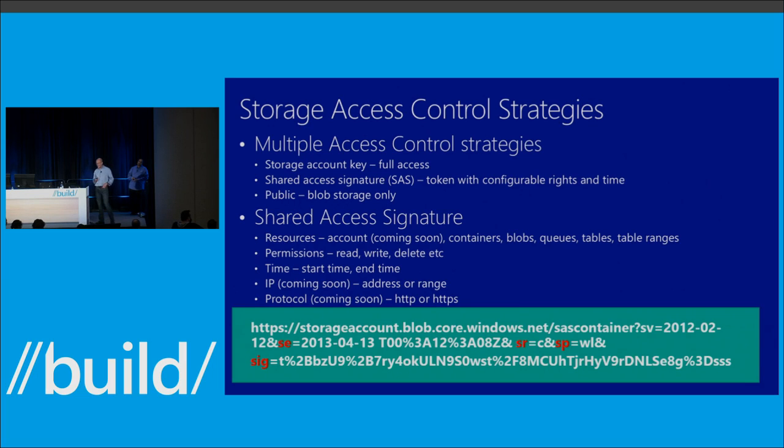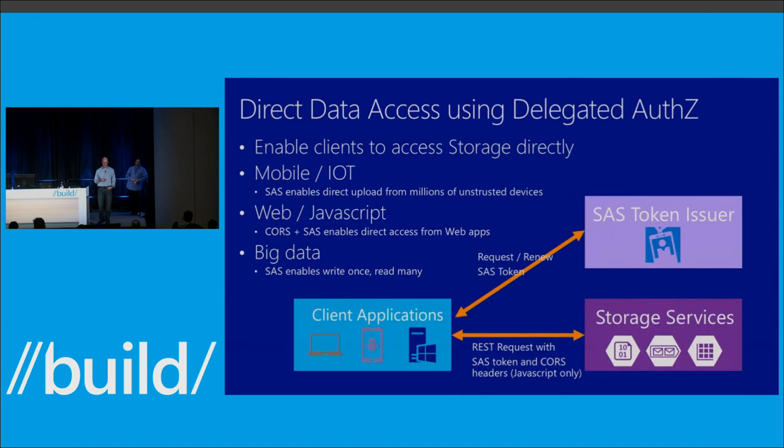At the bottom, you can see the token is literally just a string of text. You add it onto the URL, and then with that URL you can perform the operation against the data. In this case, there's an operation against a storage account. SE is the expiration time for the token. SR, highlighted in red, is the resource type, and in this case it's C, which is a container. SP is the permission, the write and list capability. The string afterwards is the signature. The signature can only have been created by the storage account key, and we validate that on the back end, and that's how we determine that the resource is valid.